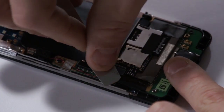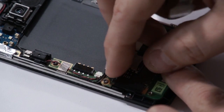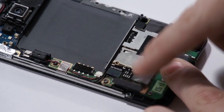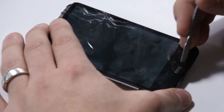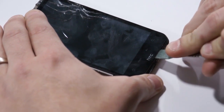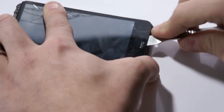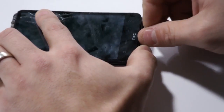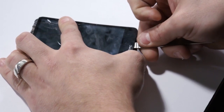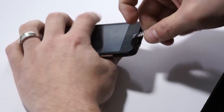Now this is the LCD flex cable. I'm going to carefully lift that up off of the circuit board. At this point, we are ready to wedge the LCD and touchscreen up off of the mid frame. Coming in at the bottom, we're going to be careful to lift it and wedge it up from the bottom. So the bottom always comes out first before the top.